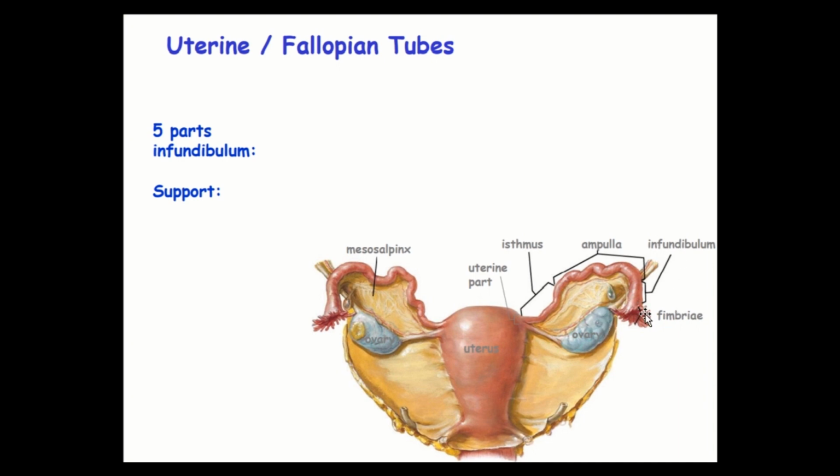The uterine tube is divided into different subparts. The part which is actually inside the muscular wall of the uterus is the intramural part, that is the part which is inside the uterine muscular wall, and so we can't really see that part. Then comes the narrow part over here, which is known as the isthmus, and the isthmus then gets dilated to form what is known as the ampulla of the uterine tube.